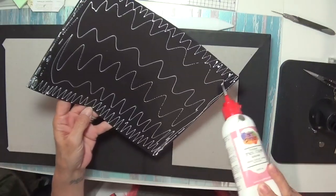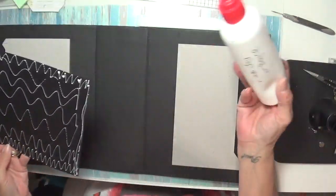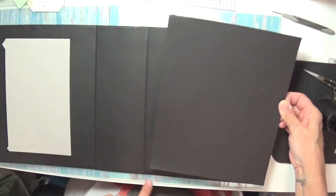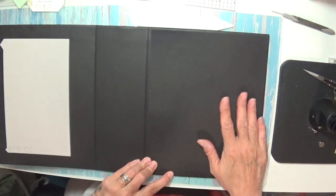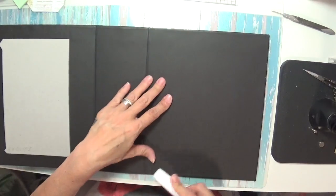And then this is the bare bones of your album then. And I'm going to refer back to this, like I'm saying, when I'm making future albums. So you've already lined this paper up here. Line this paper up here too. All the way to the edge. And then you can just give that a good burnish.